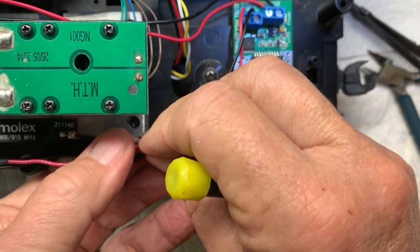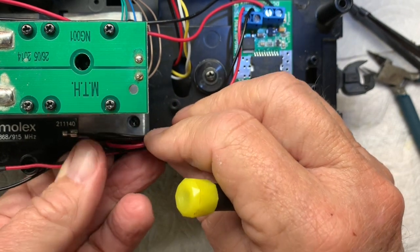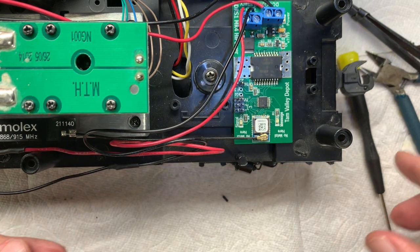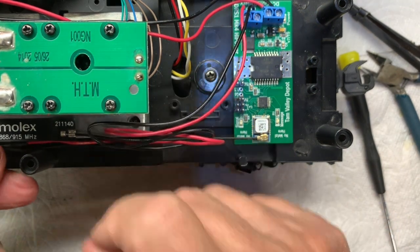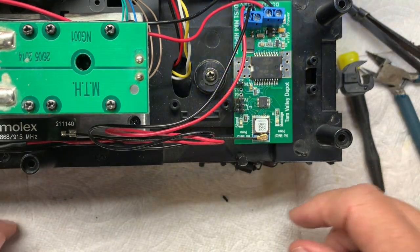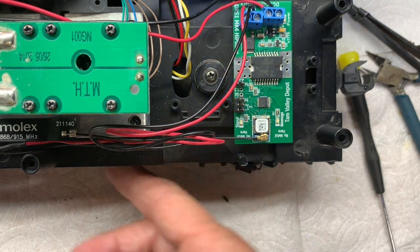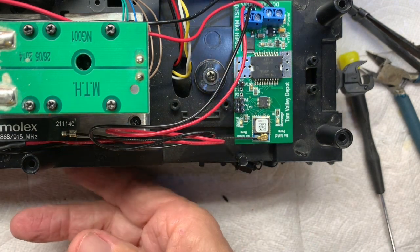I'm going to put a little slack in here so that we can move that fuel tank to get at the battery a little bit, give it a little stretch. And now let's just flip on the power on the front of the fuel tank and see if we get power indication on the receiver board.